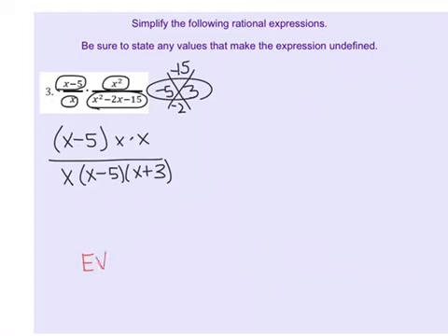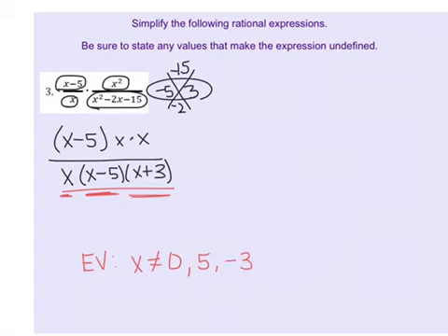I have to find out what values in the denominator would cause me to divide by 0. So I have an x in there. So for this first one right here, I cannot plug in a 0 because I'm multiplying that by some other things. And when we're multiplying, you cannot have a 0. So I can't have a 0 for that first one. For this piece, if I were to set that equal to 0 and solve it, I could not have a 5 because that would make the whole piece 0, which then I would be multiplying, which would make my denominator 0. For this piece, I would have a negative 3.